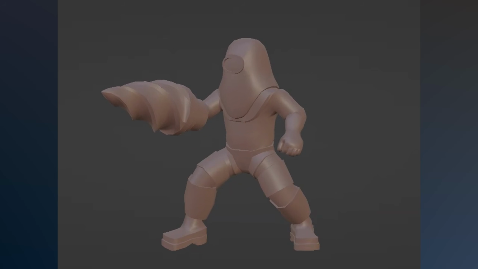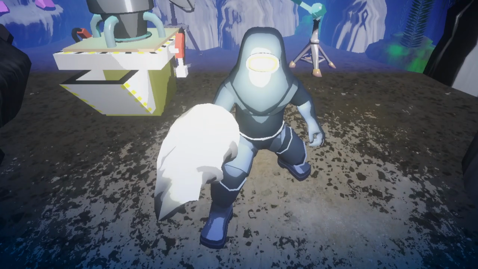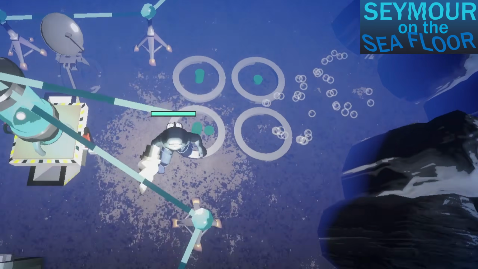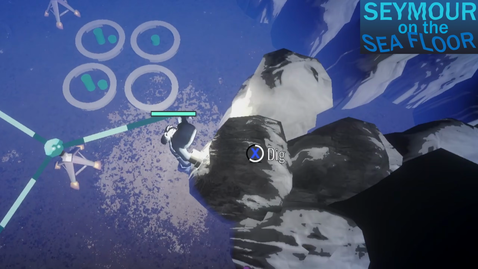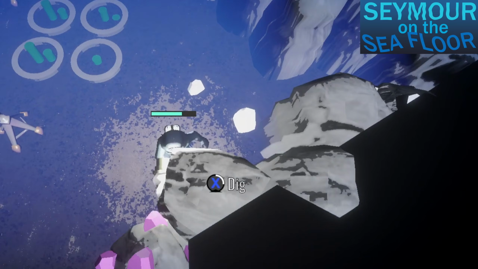So to go over the 3 C's for the game that we're going to make, for character, we'll have a character named Seymour who's walking around on the seafloor. For controls, we'll target a game controller that lets the player walk around, mine, craft, and build. And then for the third C, camera, we'll go top down.